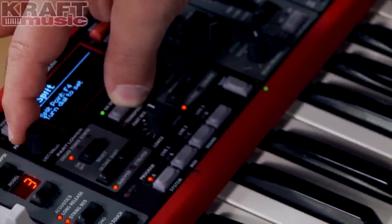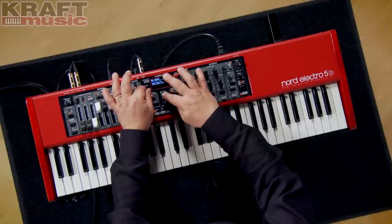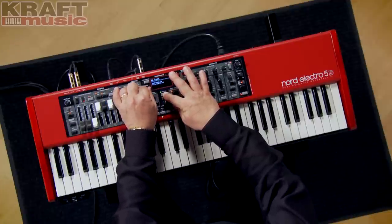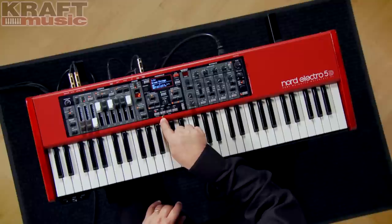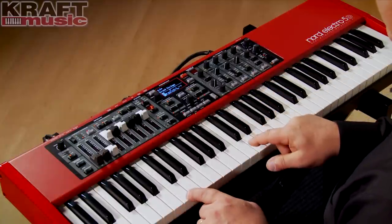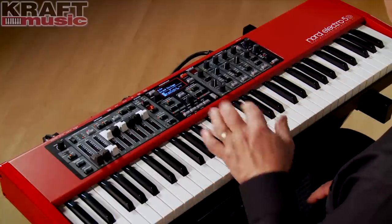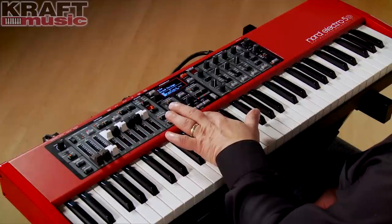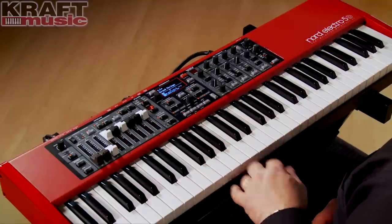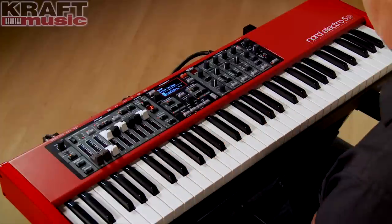And if I want to change the split point, it's as easy as holding the split button down and turning the knob. The display is telling us the split point is F4, C5, C4, and what's happening is this LED is being illuminated on the keyboard. You can only split on the notes C and F. There's an advantage to that, which is the LED can be viewed on a dark stage. Really great when you're not sure where the split is, and because it's only C and F, you know that it's going to be in a particular region of the keyboard.